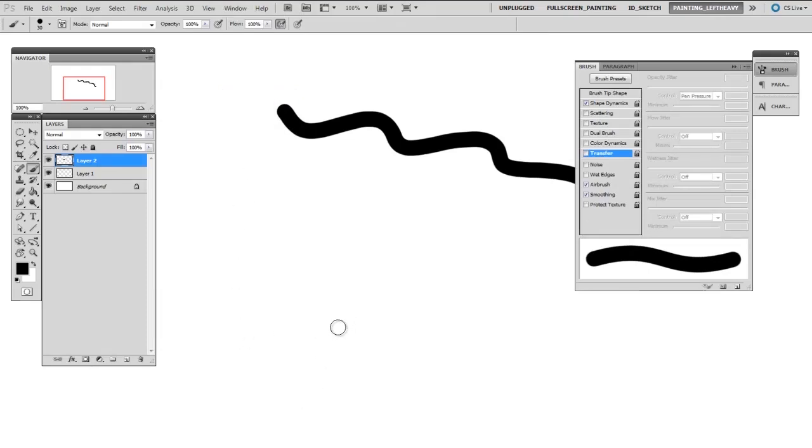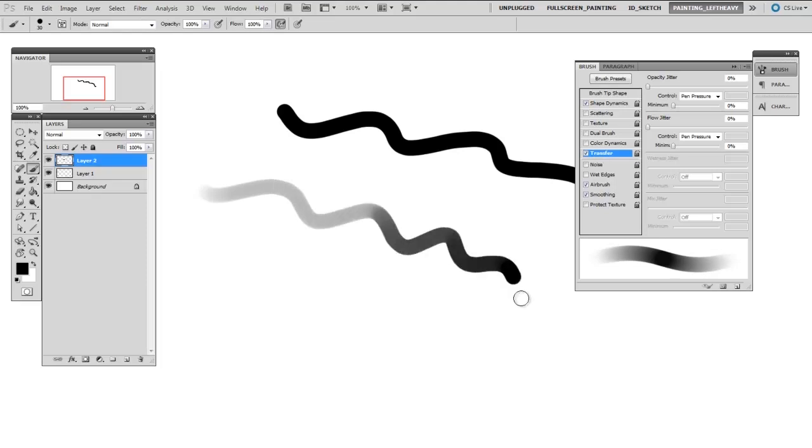Because if I had to guess, I would assume that some of you have had trouble getting the brush tool to work the way I'm demonstrating. So let's take a look at some of these factors that might be giving you those bad results.